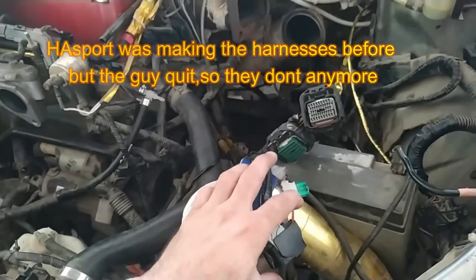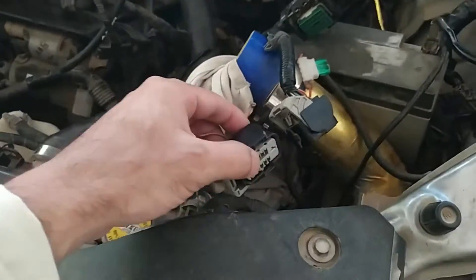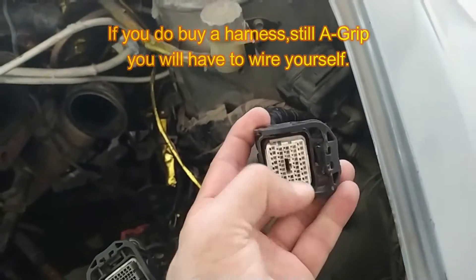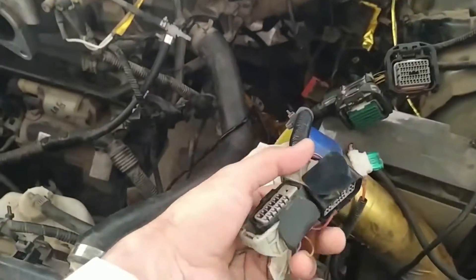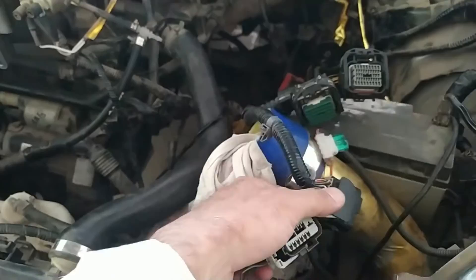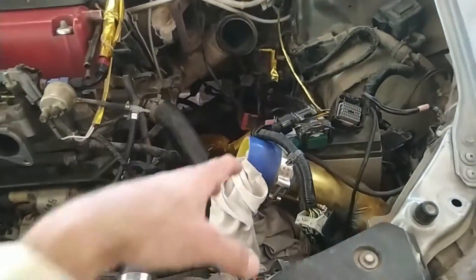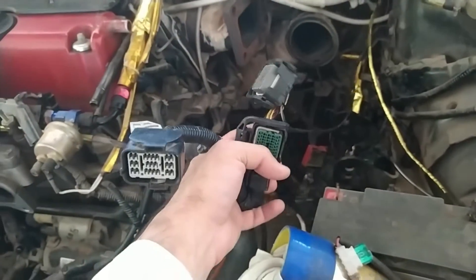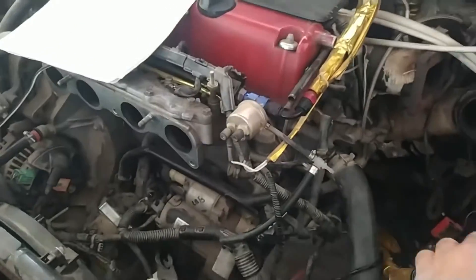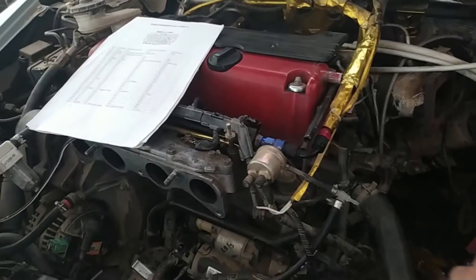This is the thing which companies make harnesses for - these two connectors. When they are made together, that is the harness they are selling you: the K-series harness. Because as I told you in the previous episode, this wiring you have to do yourself. All that harness does is make them together. It is very easy if you understand the concept. Honda made this detachable because if you have to remove the engine, you just unplug these connectors and the engine is out. Otherwise you'd have to unplug 20 or 25 sensors to take the engine out.